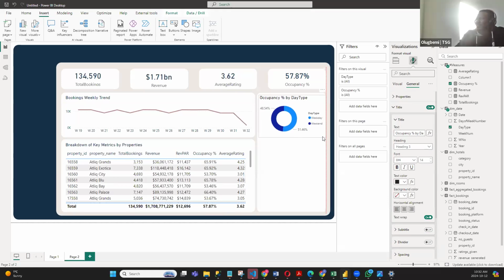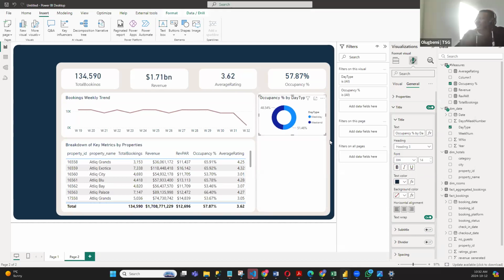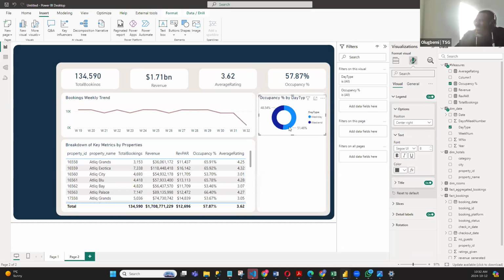So for consistency's sake, I'm going to leave the size at title at size 14. And let's change the title to navy blue, like we did for every other thing. But you can see how off this color is. I think I want to use this color, and let's play with the color. Because this is the pie chart, like a donut chart, obviously, when we're working with a line chart and we want to change the color, we change it under line. This one will be changed under what? Slices. So you go to slices.